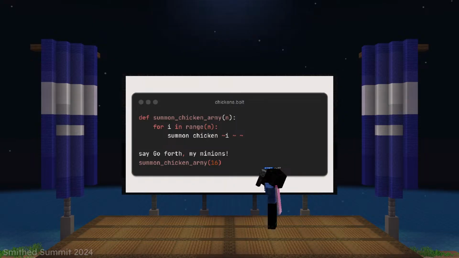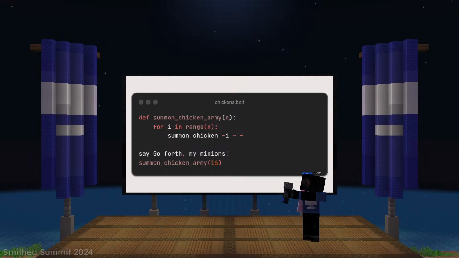Essentially, what this would be doing is writing summon chicken in an iteration. So you do like this. I'm writing in chat because I forgot to put it on the slide. The main idea here is... Oh, are we not seeing the slide? I'll let a moderator get on that.